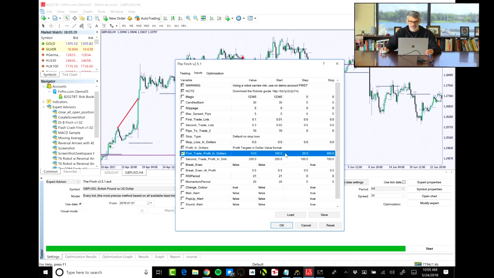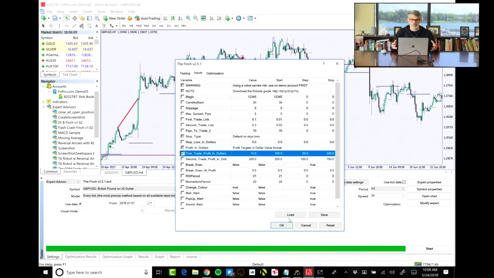So I'm going to try to make more money on trade number 1. And I'm going to see if I can find a setting that makes more money with less drawdown just testing this. So if I check this box and then give it a range of values I want it to test for, it will now start looking to make $100 on the first trade, and then it will run a test trying to make $120 on the first trade, and then 140, then 160, and so on and so forth. And let's just stop it at 240 so we can get through an optimization reasonably quickly.